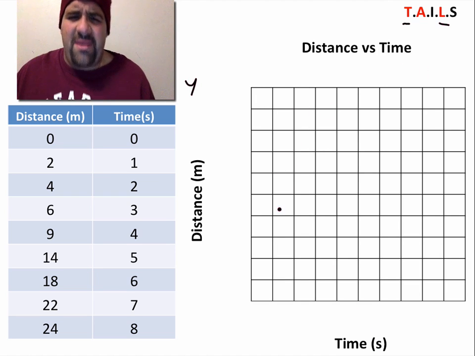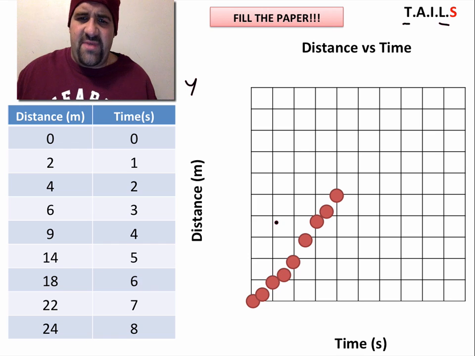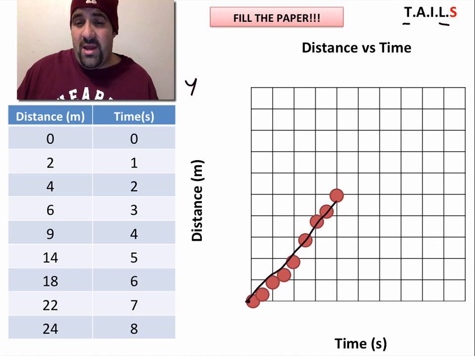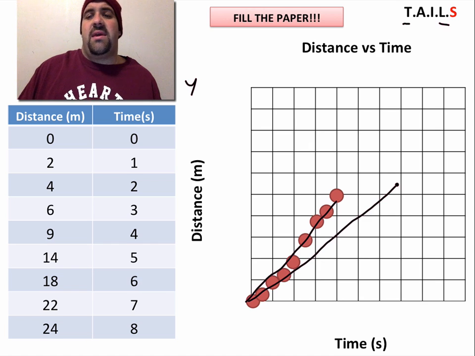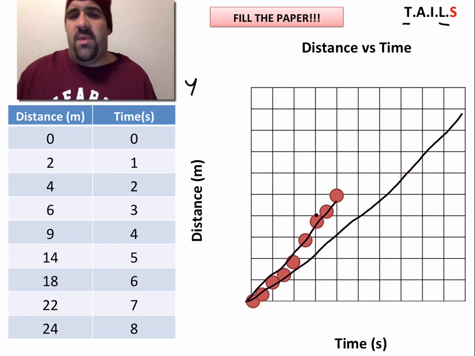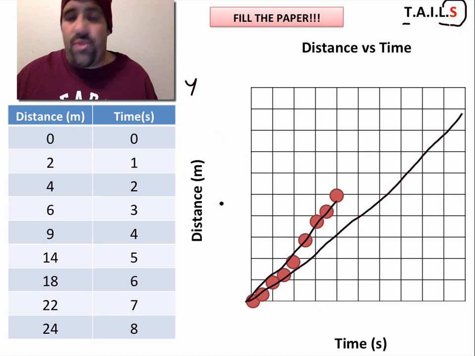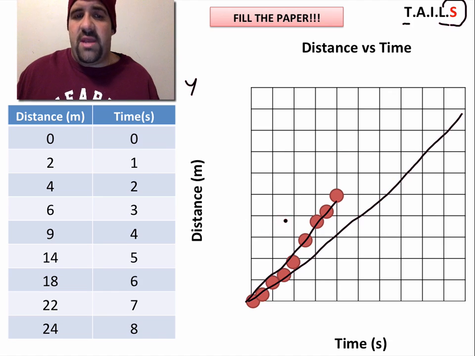And the next thing, what I mean by fill the page, is relatively simple. If you have a graph this big, don't plot your points so that you only end up with a line that fills a third or a quarter of the paper. You want your graph to look nice. You want it to be big so whoever's reading it can see your data. You want it to fill the page. You need to come up with an appropriate scale, a number system on the x and y axes, so that your graph takes up the entire sheet of graph paper.